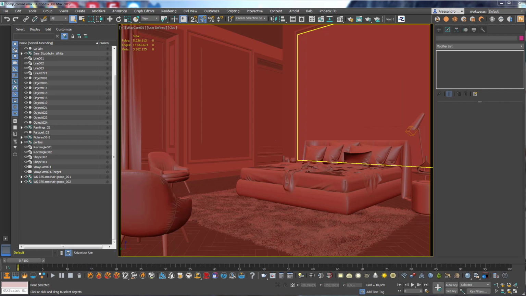So the main idea is that we can see, for example, how to use Clarisse in an archi job. We are going to move a scene from an interior, from 3ds Max to Clarisse. We are going to use Clarisse 3.6 Service Pack 4, the latest version, and we'll take a look at how we can use it to obtain a really nice final image.